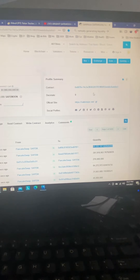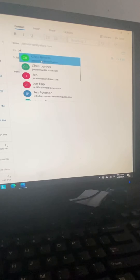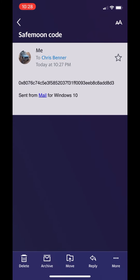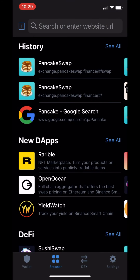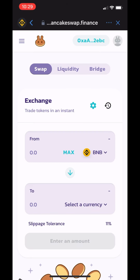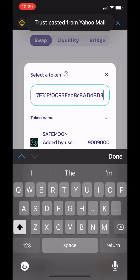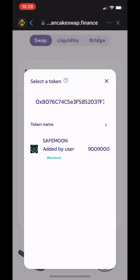Now, clearly this is a desktop and TrustWallet is on my cell phone. So I'm going to email myself that contract code. I'll open up my email, send it to myself — 'SafeMoon code' — and send that to myself. Back on my phone, I'm going to check my email and copy that link. Fire up TrustWallet, go back to PancakeSwap. Under Select Currency, paste that big long number in there. See how SafeMoon popped up? Now click Add — mine says Remove because I've already added it. And that's it. Now we're ready to rock and roll.